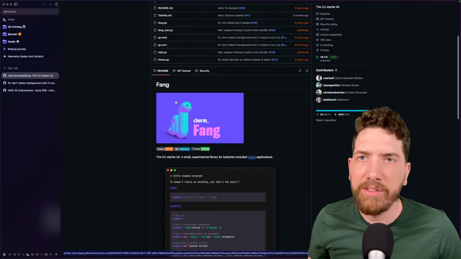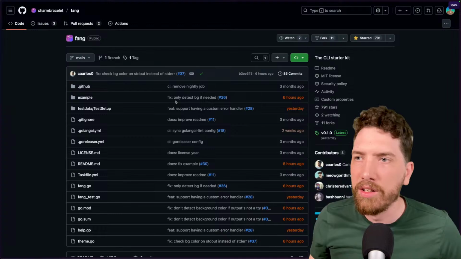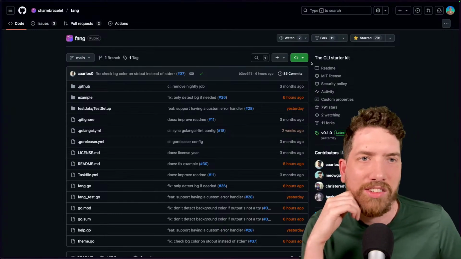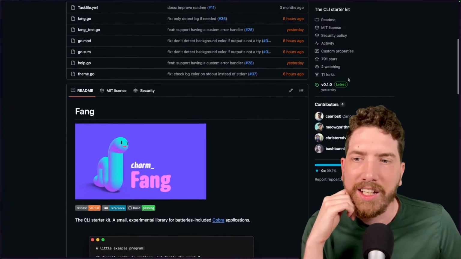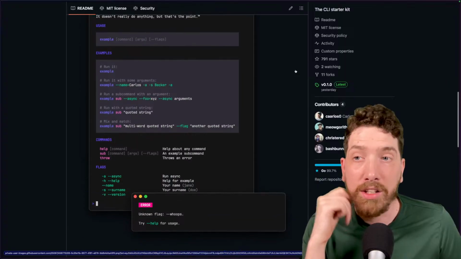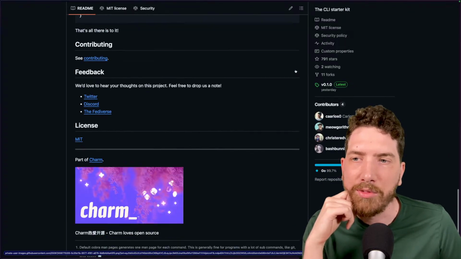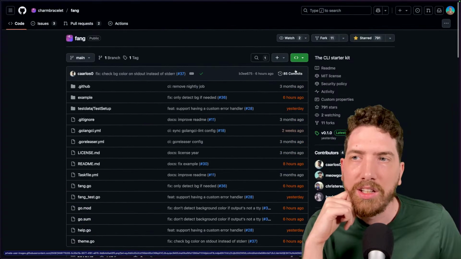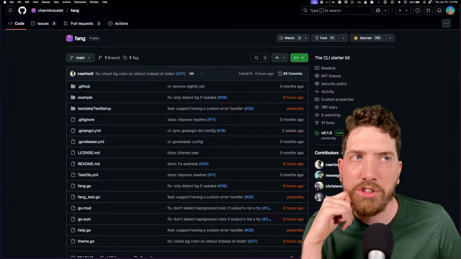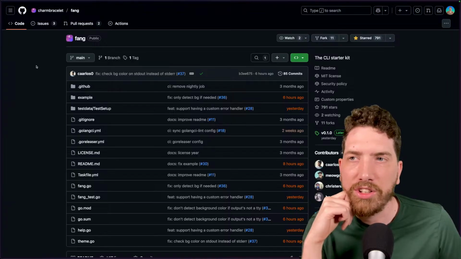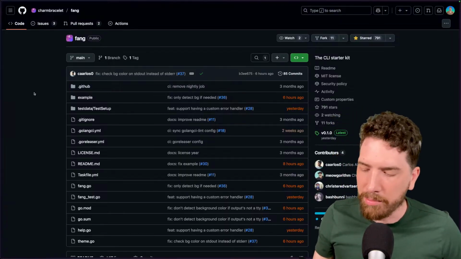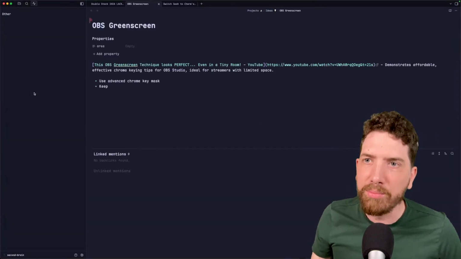For those that might not know, the Charm team released a new package. It's like a starter kit for the CLI. I got to iron out a few bugs, but it's working, which is pretty cool. So I'm excited for that. And I might even contribute to it. My project currently supports ANSI colors, which is something I wanted. But we're not going to focus on that too much today.